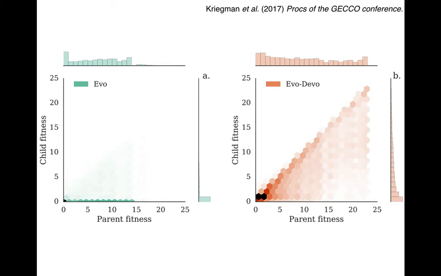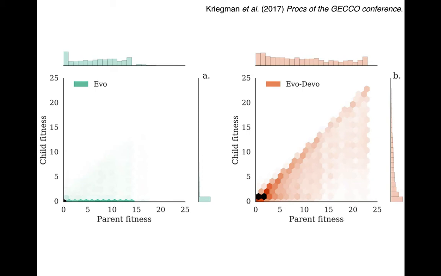And so the weight on the diagonal here represents children that had fitnesses that were very close to their parents. You would expect that towards the lower left of this diagonal, but way up towards the upper right, this was quite surprising. So in the upper right, we have parents that are already highly optimized. They're traveling quite quickly, and mutations produce children that move maybe slightly slower, about the same speed, or maybe even slightly faster than the parents. So there are many more mutations here that are beneficial when we have Evo-Devo, and beneficial even when we have a highly optimized phenotype.